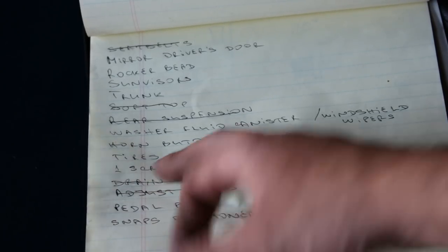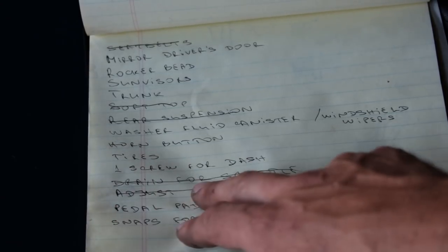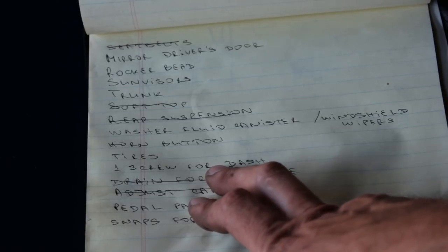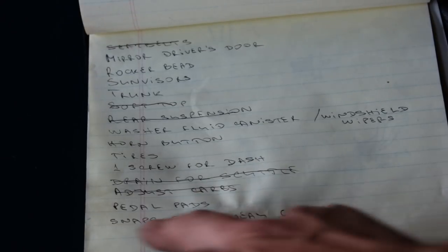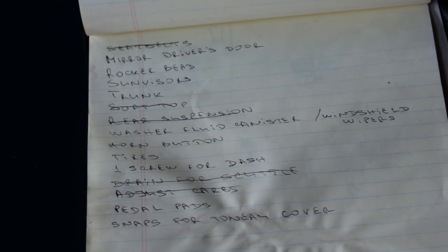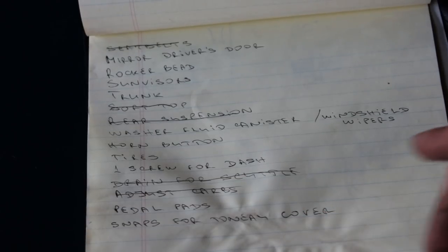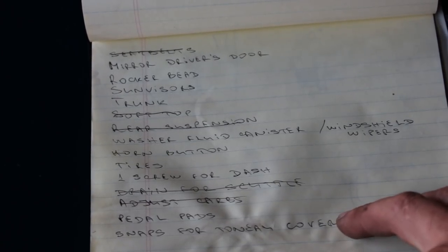Jake is gonna buy red line tires for the car, so for now we're gonna drive with these old ones. I still miss one screw for the dash. Maybe I'll look around on British Car Day at the flea market. Maybe I can find a screw like that. I need to install the pedal pads and the snaps for the tonneau cover on the doors, because I don't have these. And not only on the doors, but also on the dash, you know, the little plate there with little snaps. So not much.